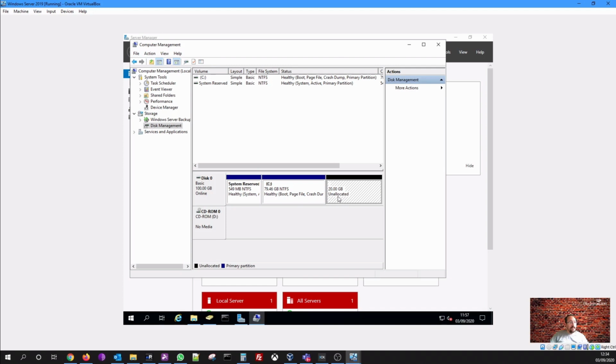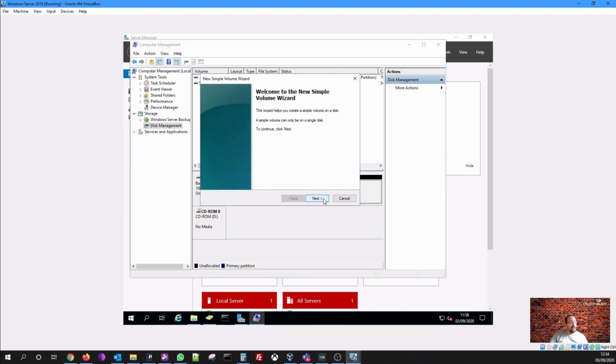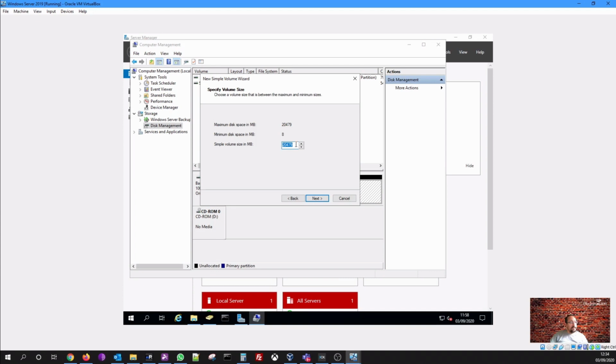Now, as you can see, it's unallocated. So we are going to create a new simple volume. So right click, new simple volume, and just pretty much follow it. So next, this will confirm the amount of space. Now, bear in mind, we put 20480, but Windows has used, I guess, 1 megabyte for administration purposes.